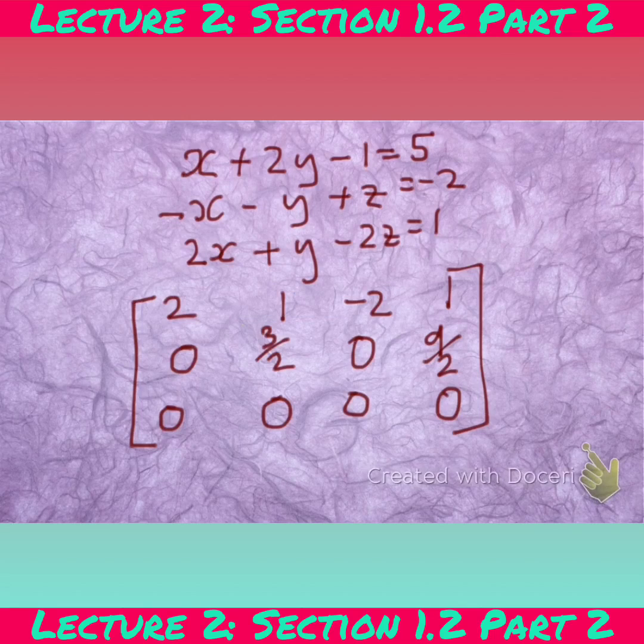Okay, so the last row goes to a 0 row. And now what we can do is create a leading one in the second row. So basically you're going to take the second row and multiply it by 2/3. So the first entry is going to be 3/2 multiplied by 2/3, and that's going to become a 1. And 9/2 times 2/3 is going to be 3.